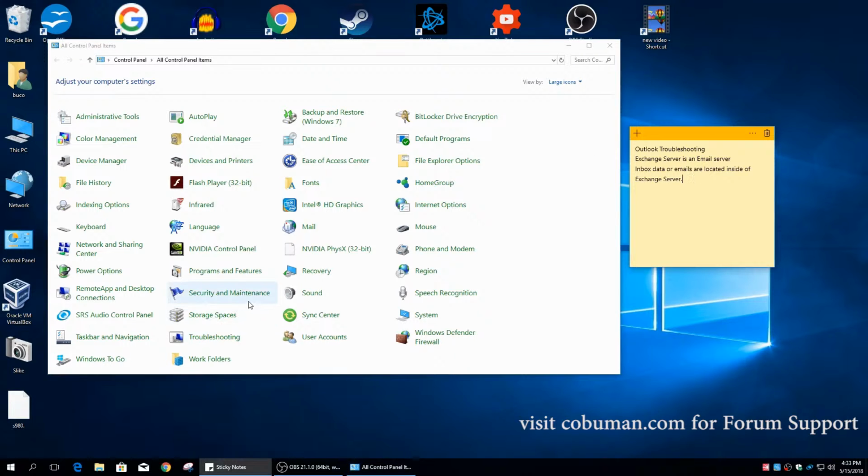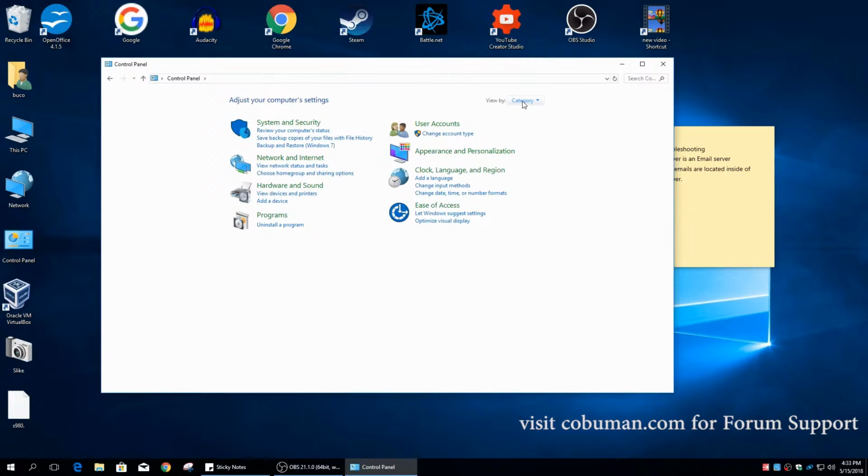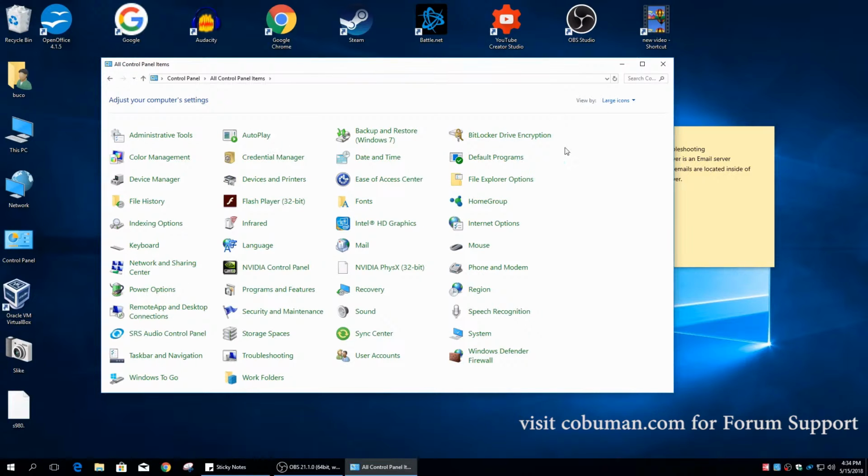So let's have a look. Let's say you have Outlook and you cannot connect. The first thing we need to do when it comes to troubleshooting is obviously close Outlook and then access Outlook settings through Control Panel. The first time you open up Control Panel, whether it's in Windows 7, 8 or 10, this is how it's going to look by default, sorted and viewed by category. I personally like to change this immediately, and I usually go for small icons, but large icons will give you the same icons, just a little bit larger.